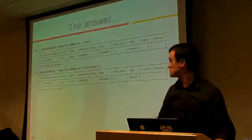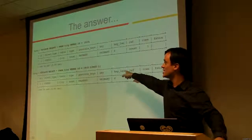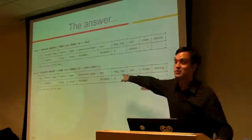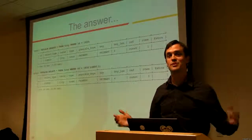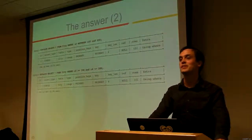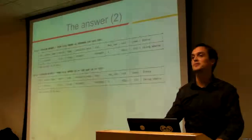I think that this just describes a fundamental lack of understanding of how your database works. I've heard people say to me, what if my database changes and ID is no longer a primary key? I think that's just not valid. You should really understand your database. You should know this is a primary key. Because it's a primary key, you don't add anything like limit 1. That's my theory. Answer number 2: what's the difference between these two? Nothing. They're the same. And I can answer that if you said ID in 100, 101, 102, 103, up to 200, it would be the same as well.